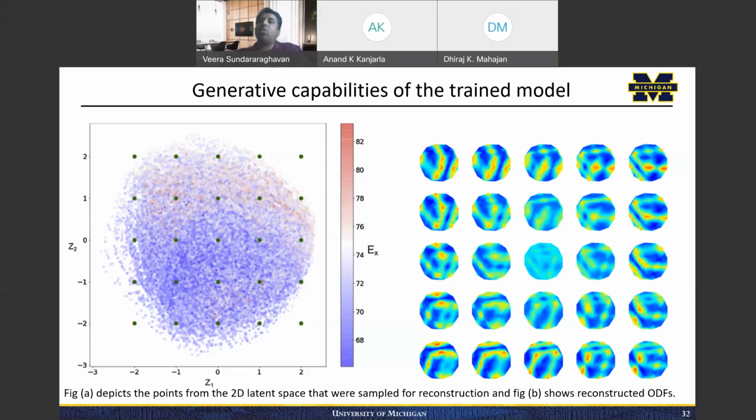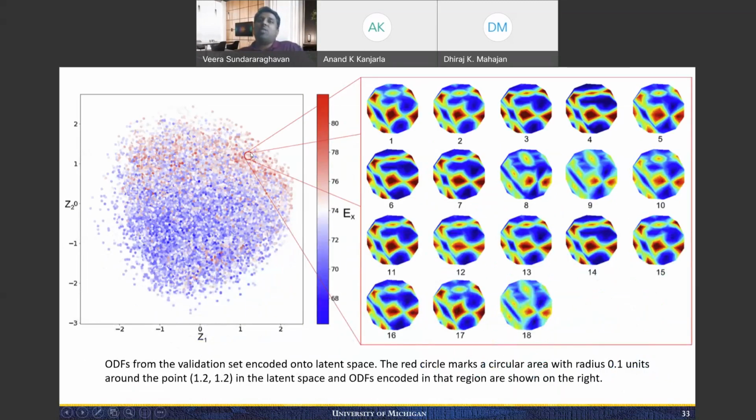So it's a good educational tool also if you're teaching courses in texture. Here is an example of what happens in a small point in this latent space. If you just take a small, tiny point, you can get hundreds of ODFs because this is a very large database. You can try to plot all these points, and you can see variability within those regions. You can identify what kind of processes give rise to a point in the latent space.